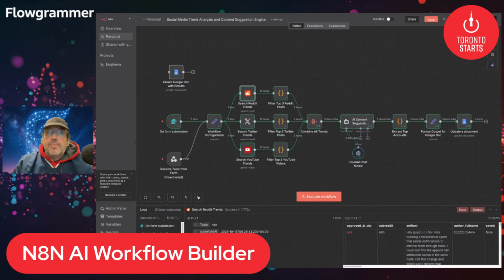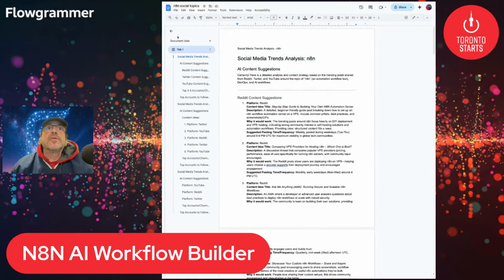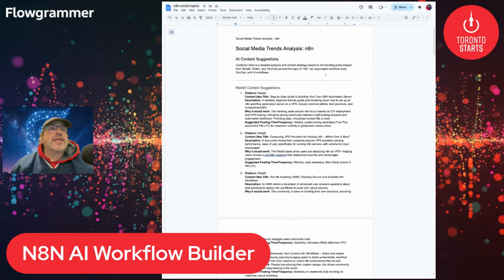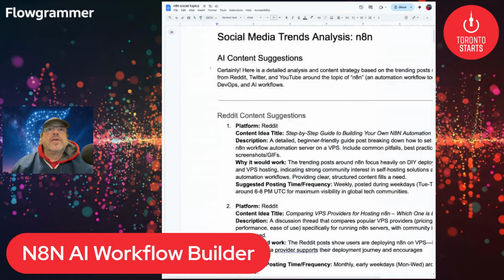So I'm going to hop over to the n8n document and see what we've got. Share this tab instead. And here's what it created. Social media trend analysis on n8n. So let me bump this bigger so everyone can see it a little better.